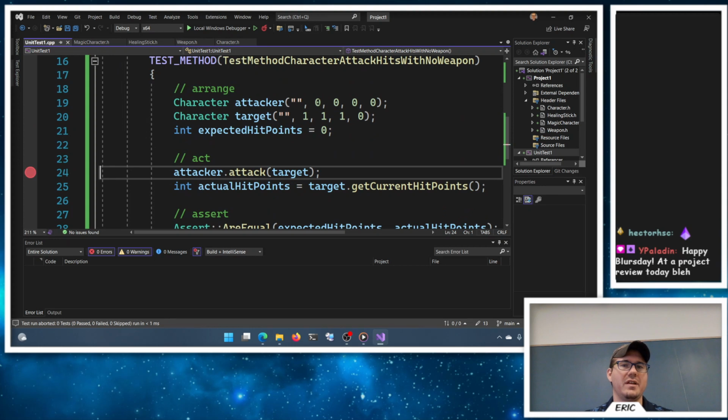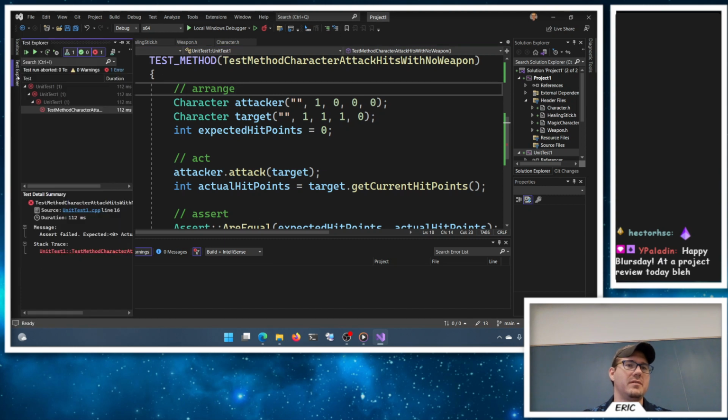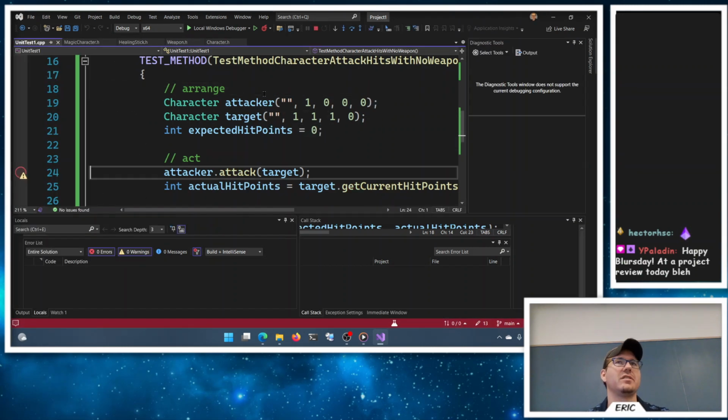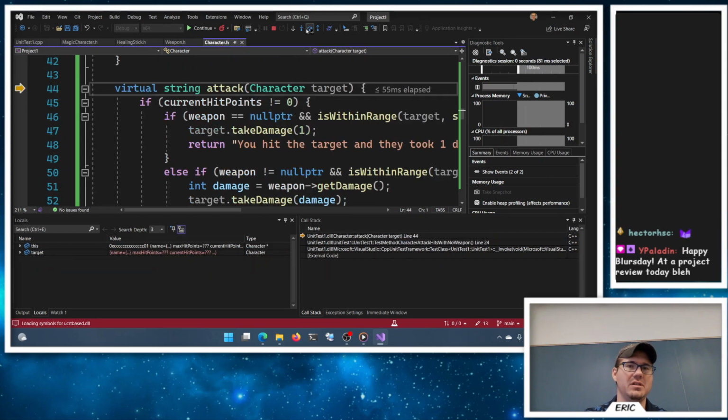All right, so let's fix that. So let's give them 1 hit point, right? I think that was hit points. Let's try it again. Uh-oh. All right, let's go again. Debug it again. What's next? All right, let's step into our attack function.